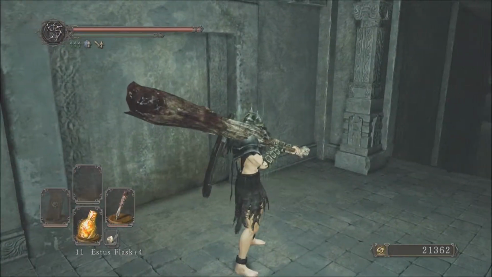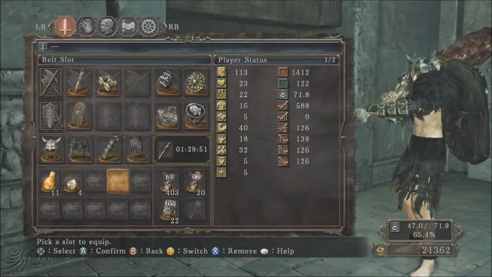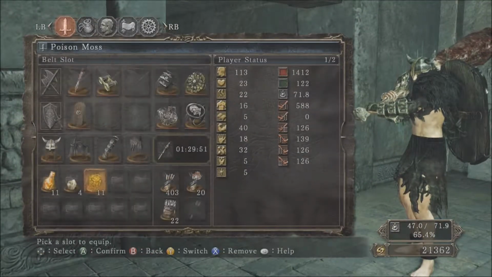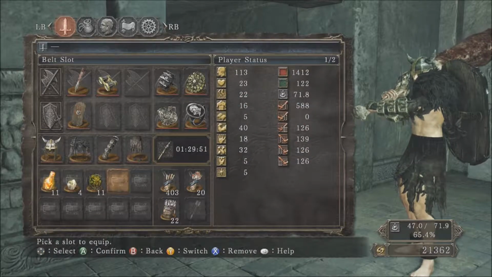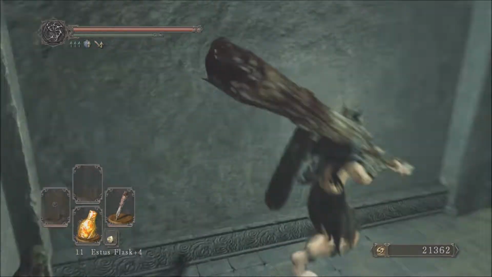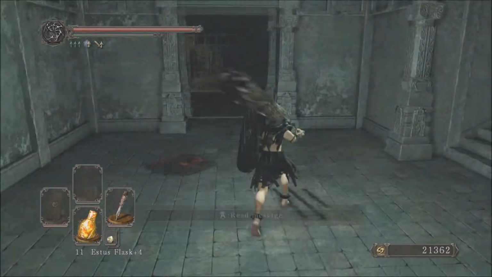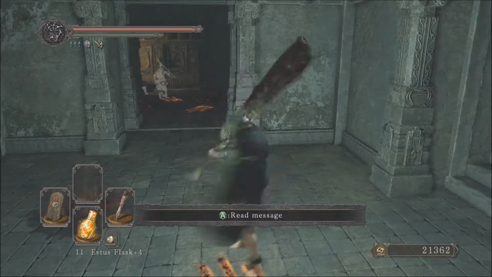Actually going to equip the poison stuff, because why not? This is the poison level. Check to see if I have any repair powder, which I do. Good. Soul of a hero. Oh, soul of a great hero. Very good. Now, I'm going to end the episode here, but I'm going to be heading right back and doing the next episode, continuing on with Shulva, Sanctum City.